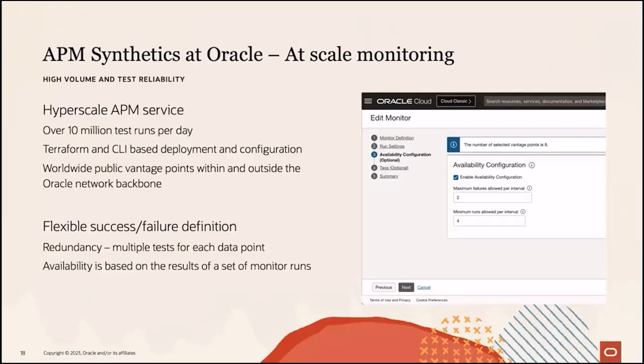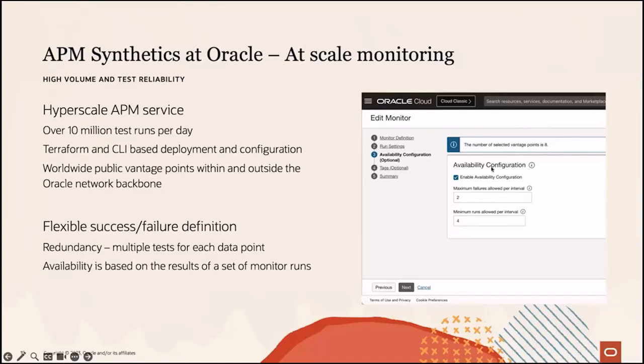So how do we do this? There are actually several things there. There's some redundancy, try again. There's an option there if the test fails, and so on. But the more practical thing is saying, well, I'm actually running it multiple times. So, for example, on the screenshot you can see here, this test is running from 8 different vantage points. So I'm running 8 different instances of the script.